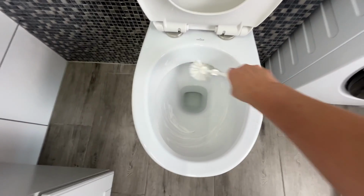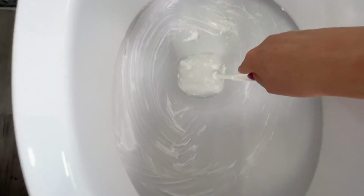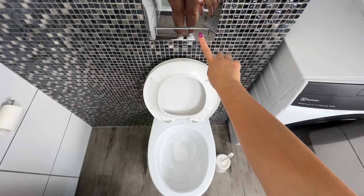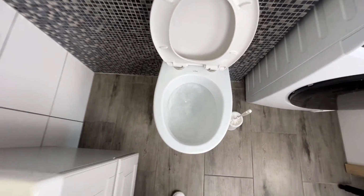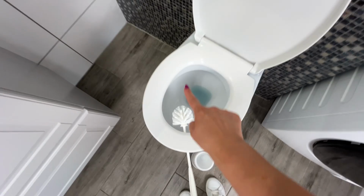Use this brush to scrub the toilet bowl as you usually do. It works great on yellow stains and unpleasant odors. Leave everything for 15 minutes. After that, flush the toilet. You'll immediately see how it shines. The bathroom will have a pleasant fragrance that lasts for several days after cleaning.